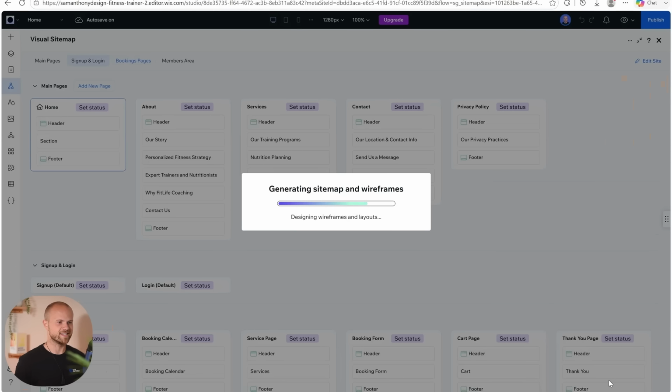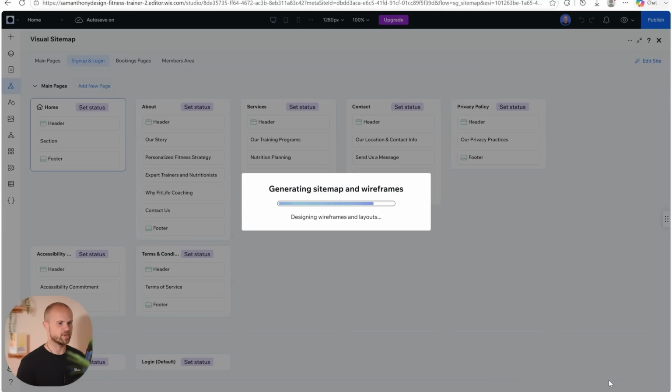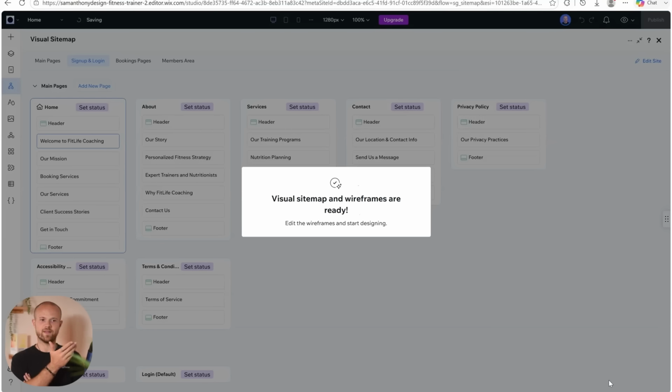So although it's generating copy ideas and putting together a wireframe and sitemap, it's also ensuring that the right things are there from the get-go for me to put together a really meaningful site for my clients, which is awesome. So this is a way to really speed up your process, but also, from a much quicker perspective to start building something really cool. And you can see here, some of the pages are starting to come through. It's almost done, which is awesome. Lovely. Let's take a look at what it's done.